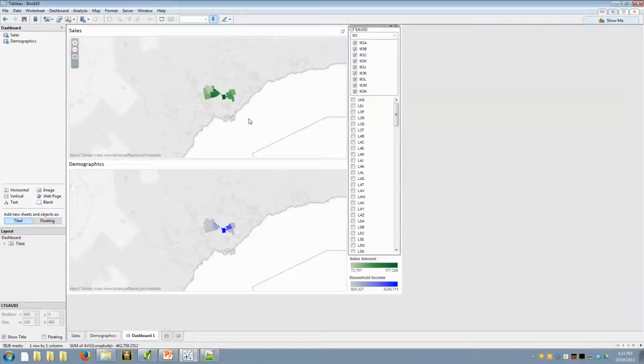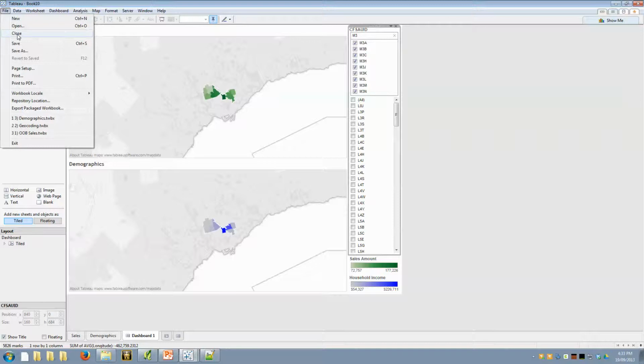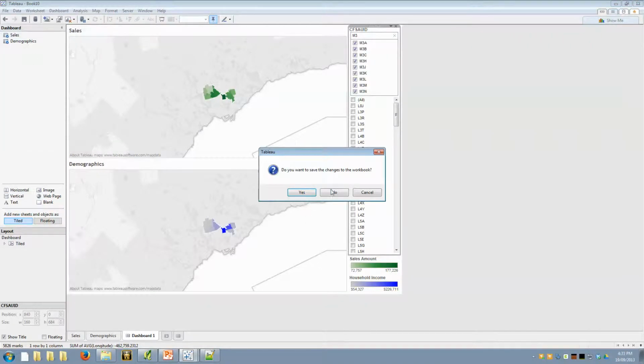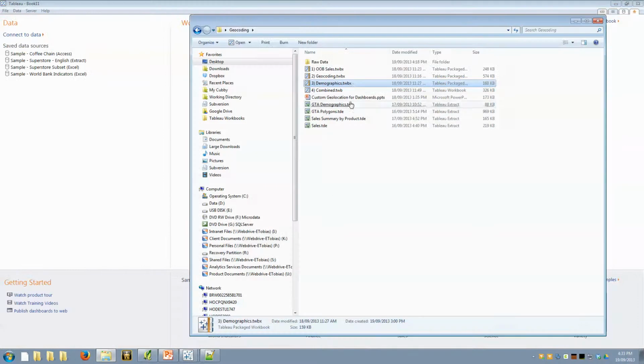So that starts to allow us to do some of this relating of sales and demographics to each other at the same time on the same map. So let's take a look. We could continue this exercise and build additional maps and build additional features, and it would be really great. But I've done a lot of that work already. So let's go take a look at what that would look like. I'm not going to save that.